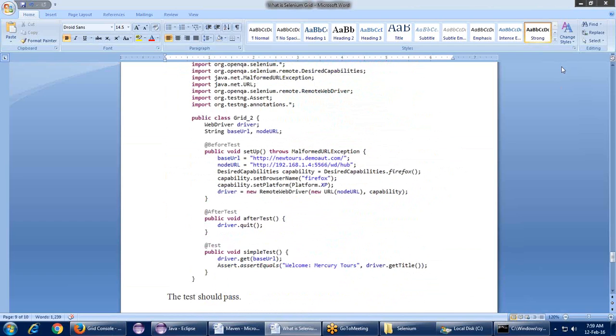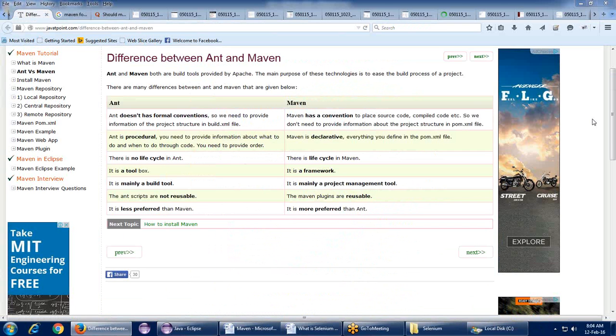Company by company, it totally depends on the situation, like what they are expecting, or where they are directing the candidate to start using it. But if I say on a higher level, if it's Maven versus Ant, then ideally Ant is actually a build integration tool.